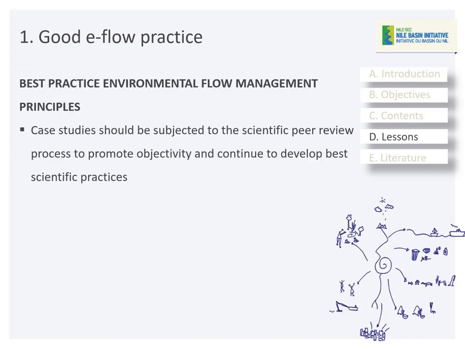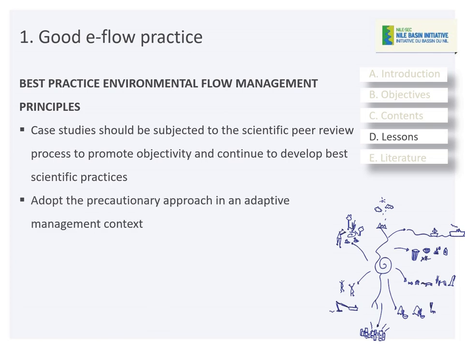Case studies should be subjected to a scientific peer review process to promote objectivity and continue to develop scientific best practices. That's what we consider to be best scientific practice: work and outcomes that are presented in peer-reviewed journals. We need to adopt the precautionary approach in an adaptive management context, and that is important where we're looking at allocation of flows and the context of the certainty associated with these environmental flow assessment methods.